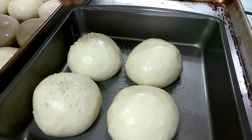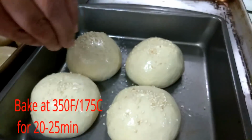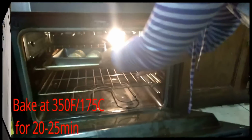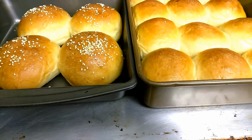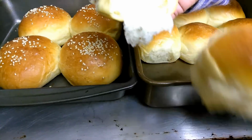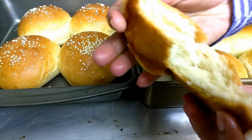Okay. And if you want to sprinkle some chia seeds or sesame seeds or whatever you want to do, please go ahead and do it. So these will bake at 20 to 25 minutes. So they're ready, as you can see. So nice, beautiful, golden, and they are so soft. Like that. And when you press them down, they just come up like that.